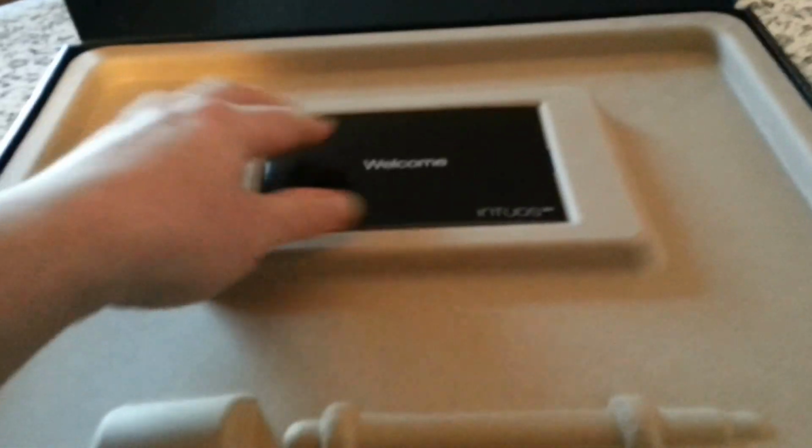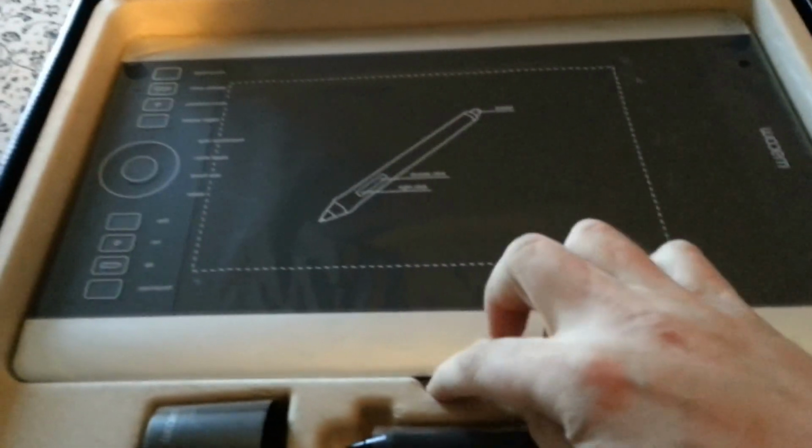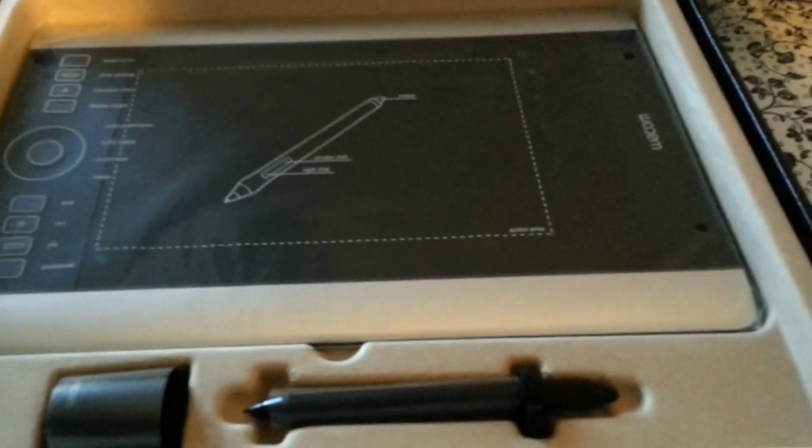Okay, so we've got a nice little carry case, same size as the outer shell. Little welcome pack. Obviously I'm a bloke, don't need to read that. There it is in all its glory. Again, as I said, bigger than I thought it was, but small enough to fit in my MacBook bag with the pen, the styluses, and under here, hopefully we've got a lead. Yep, there's a lead and a little instruction manual.